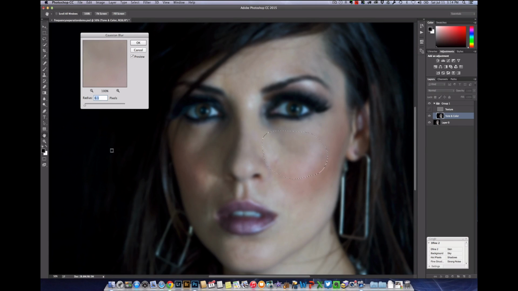Starting with the radius at its minimum, I slide it over a little bit, watching the results. I'm looking for the skin to come together. Now you see how the skin is blending together here? I can come in and just keep selecting until I feel the skin is blended. You don't want to do too much. You just want to make sure that it's believable.